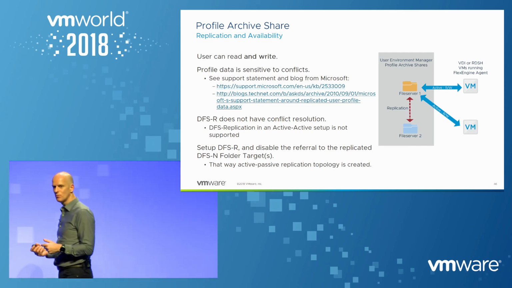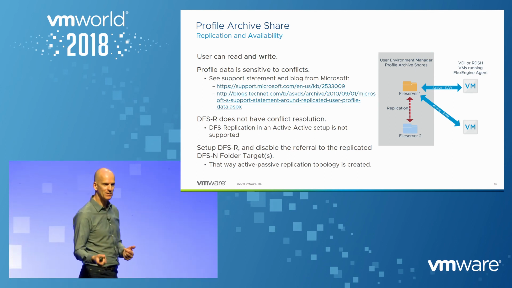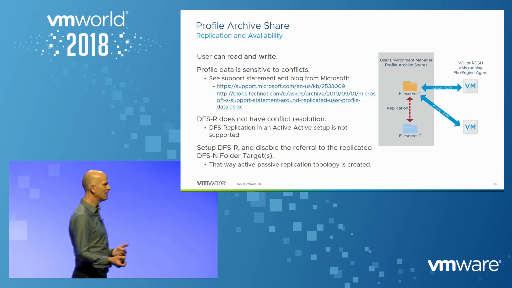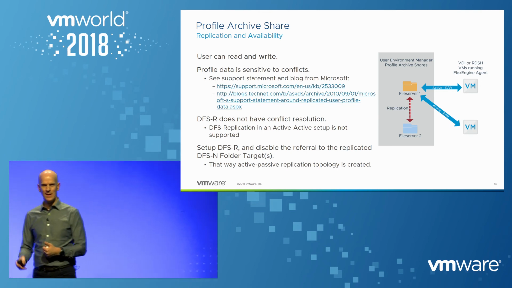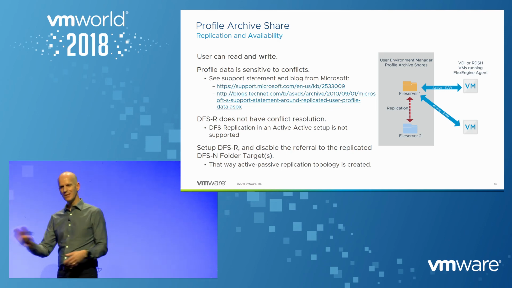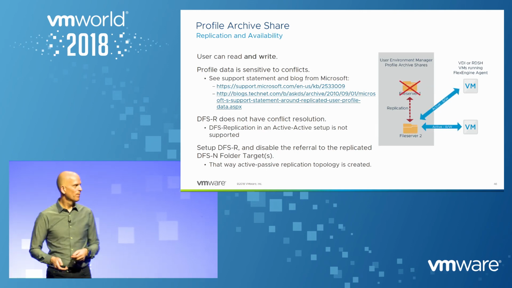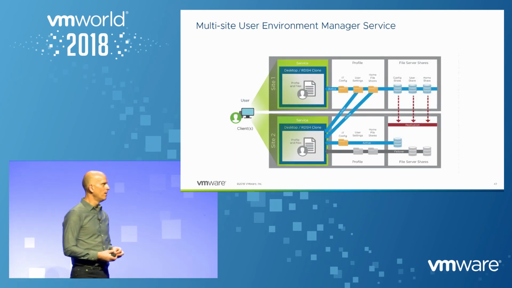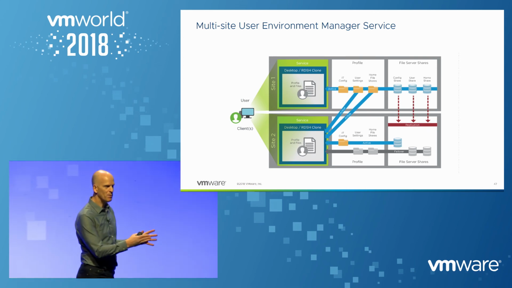So what we have to do is, we can replicate it, but we've got to keep the copies of it passive. Right? So if I'm using DFSN, I'm going to have those refer points disabled. And then when I lose my initial server, I'm going to need to go and promote that one. And then what you end up with is a component you can fit into your service for User Environment Manager.